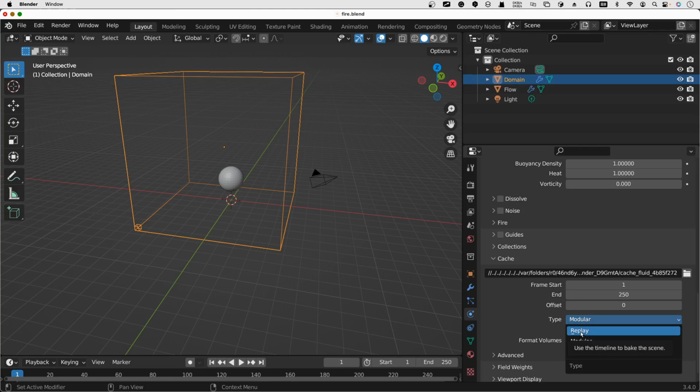So use the timeline to bake the scene, and we don't want that. We would like a generation of simulation separately. So when you go to a certain frame, you can have that simulation rather than just use the timeline to do the work and do this sort of real-time simulation.